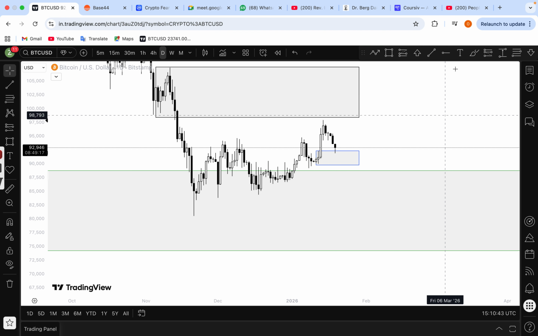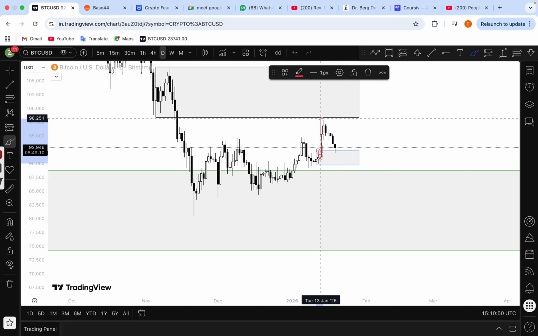Why? Because you can see that there was an impulsive move from here, right? Impulsive move to the upside. Now price is coming back into that point. So if price is going to make its way into that strong sell region, I might be looking for a small sell around this point here, around this demand or strong buy region, but on the 4 hour time frame.